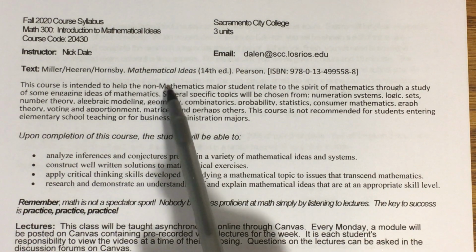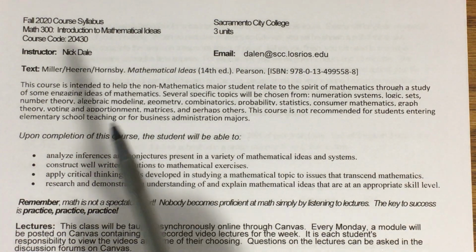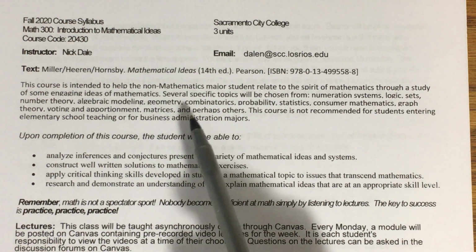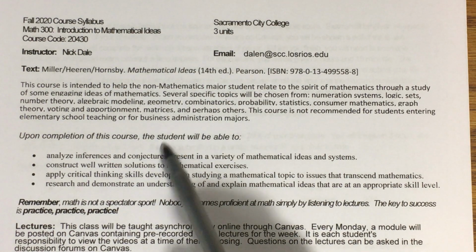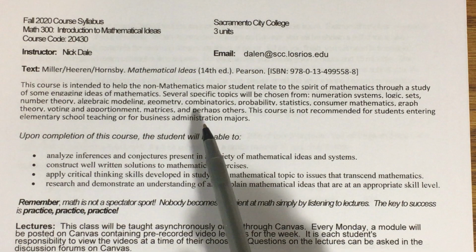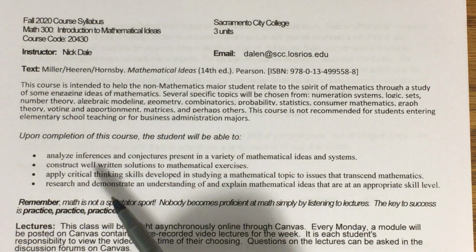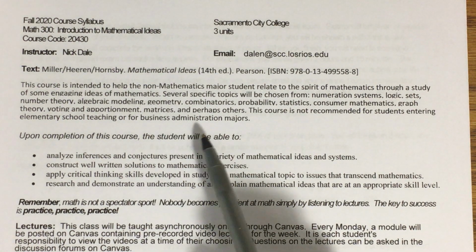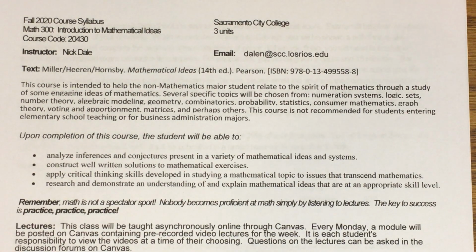Below this, you'll see a description for the course. This is just the catalog description for the course. I'll let you read through this as well as the student learning outcomes on your own if you haven't already. Before we go past this little section, though, I do want to mention what this course is, just to give you some realistic expectations of what we do in this class.